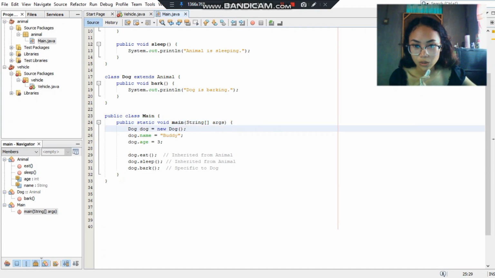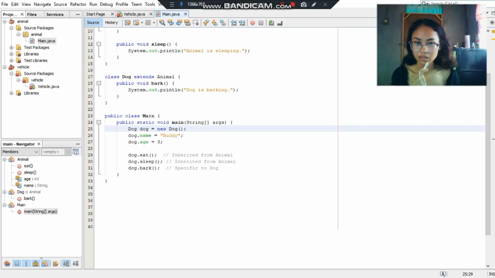For line 25, Dog dog is equal to new Dog. This line nag-create og object sa dog class, then na-assign siya sa a variable named dog.